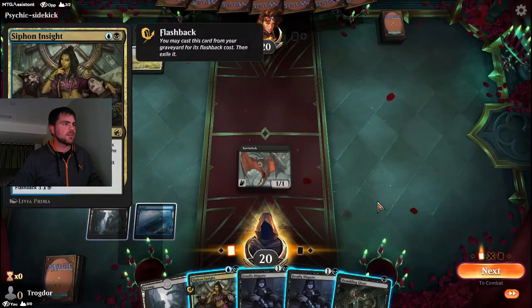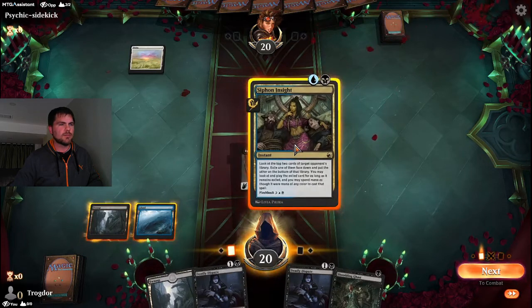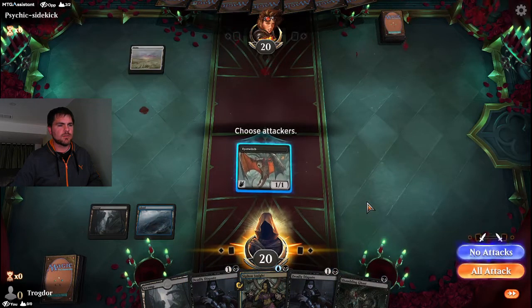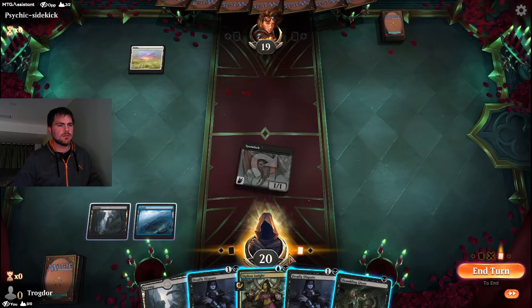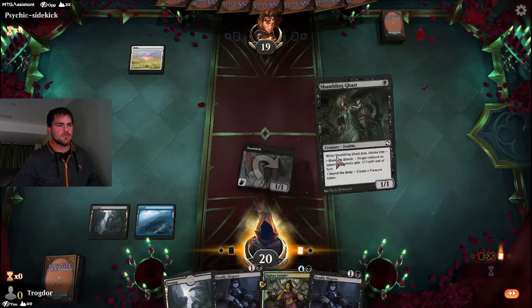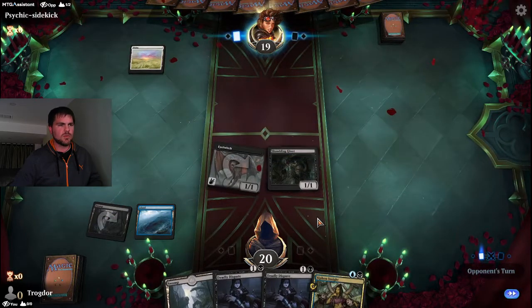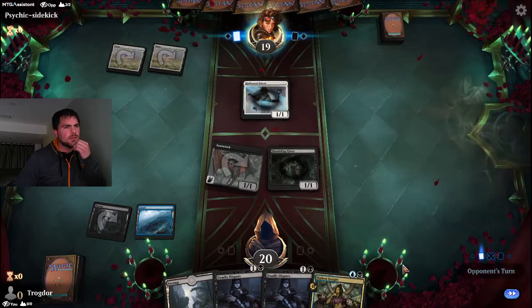Or maybe we go with our Siphon Insight. See what they got on top of their library. See, what does it look at the top? 2 cards. Let them take their turn first. Let's attack in. Let's throw down the Shambling Ghast instead. Just do 1 damage and put that down, instead of holding mana up for this.